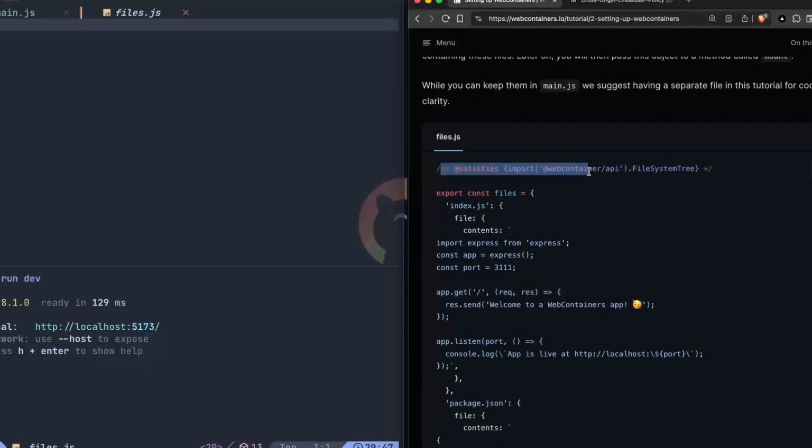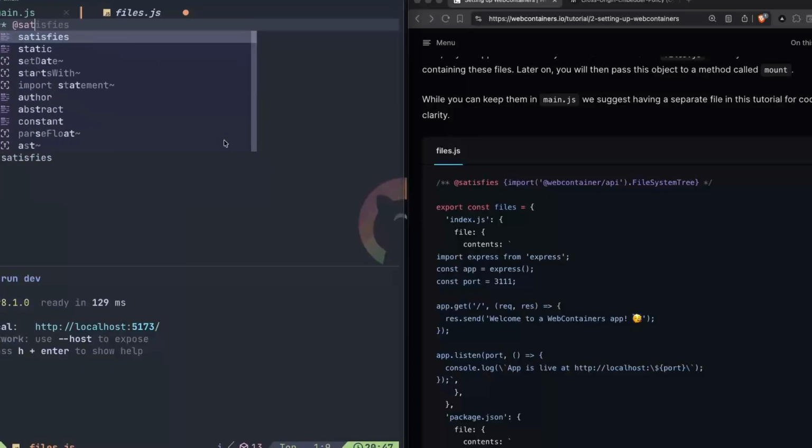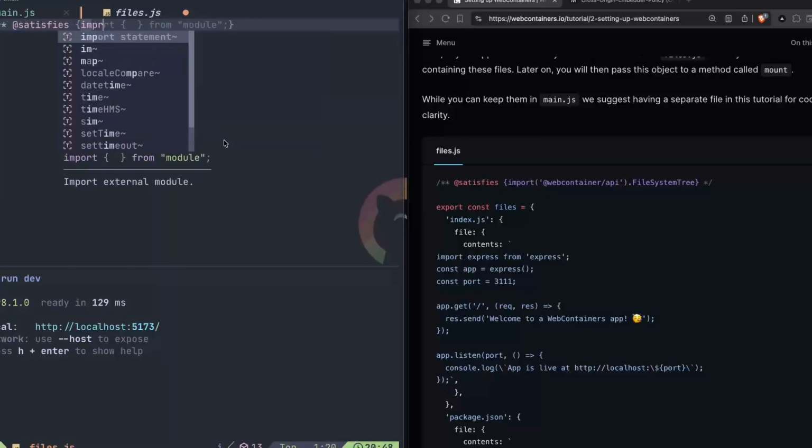Okay. So it is creating a file system tree, a type for our types. Oh, sorry, this is satisfies. Import. I hope my LSP is working now.